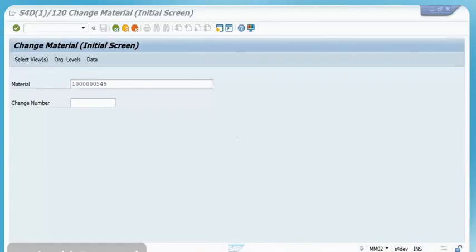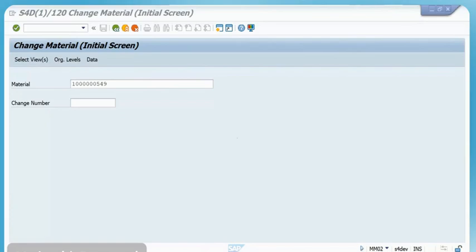Today, we're going to learn how to restrict purchasing of materials to specific approved vendors in SAP. By default, SAP allows material purchases from any vendor, but we're going to change that behavior. Our objective is to set up the system so that it immediately blocks any attempt to create a purchase order with an unauthorized vendor.